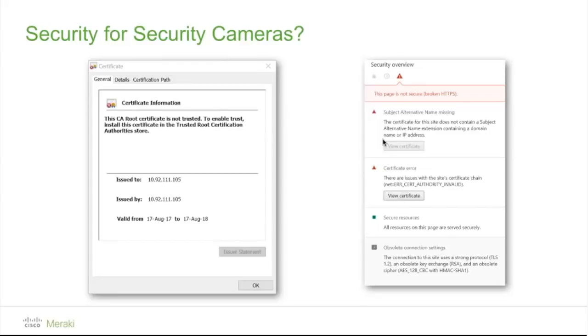But when you're local, we don't want to have to go through the cloud because it's going to take up bandwidth. So we need to stream it to you. But the video is being displayed in dashboard, and dashboard is a page rendered from the cloud. So we need to make sure we have a very strong setup so we don't have mixed content. We don't have this low quality encryption or no encryption when you're local and then the high quality encryption for the Meraki dashboard. And so how do you do it?